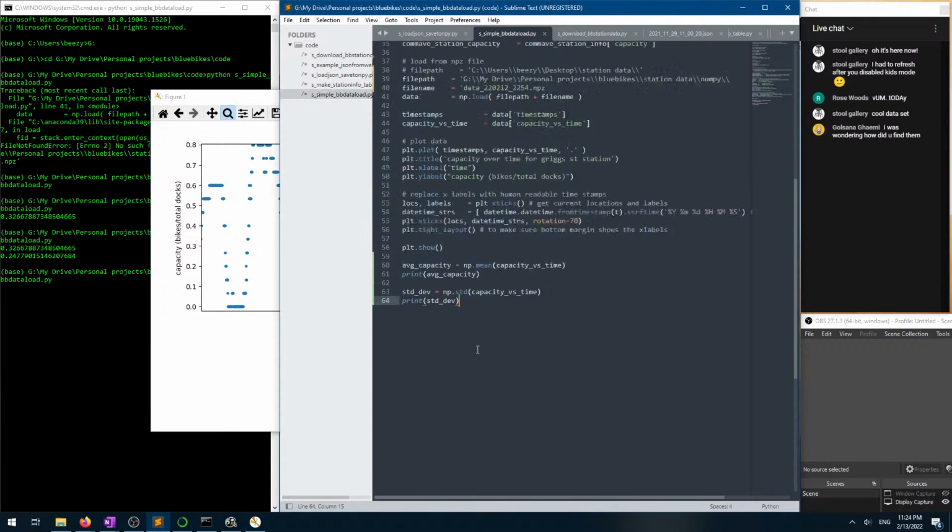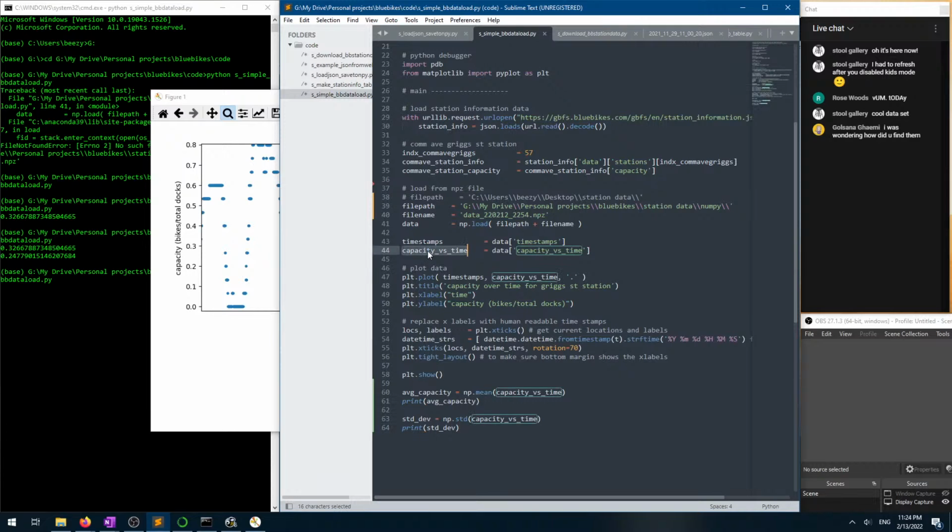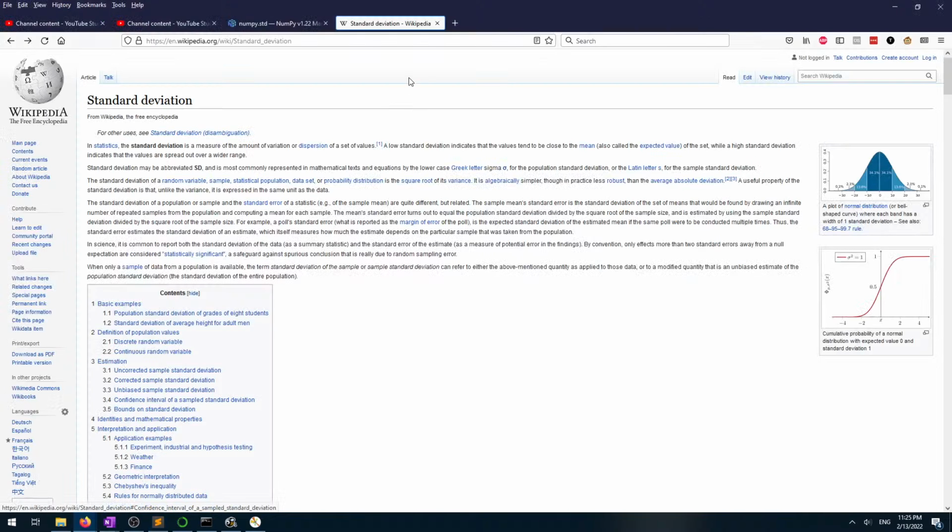So I have 2 vectors to work with. I have capacity versus time, and then I have time itself. But time is saved in epoch format, which is some kind of time format that I'm not familiar with. So I need to figure out how to find all the positions where the time is between 8 and 9 a.m. I think I should be able to do this using some date time functions. I think Python should have some functions that convert from epoch time to hour of day.